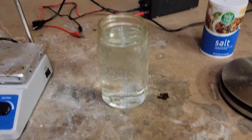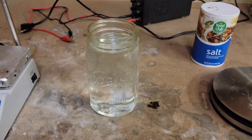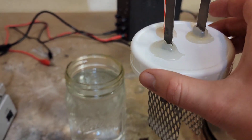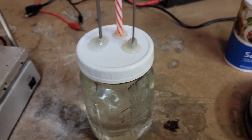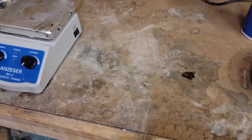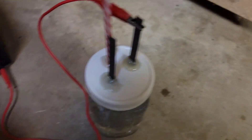It's always good to make a little bit extra. I'm going to make some more later so that as evaporation occurs you can continue to top it off. That'll help with concentration at the end of the first run, trying to pull our chlorine out. Now we can go ahead and take our lid, attach the anode and cathode to it, put it on here and screw it on. Then go ahead and hook it up.